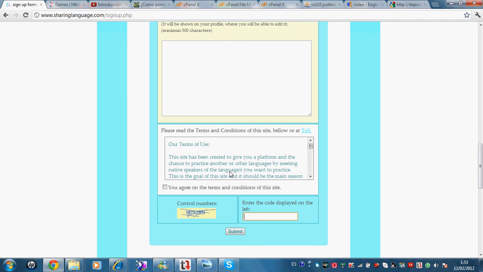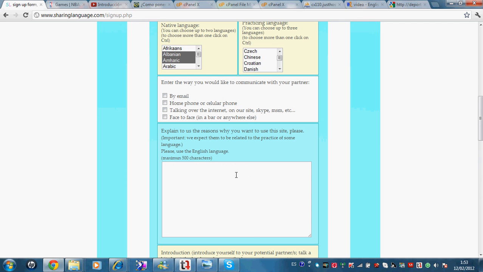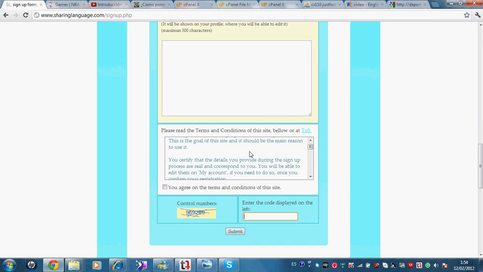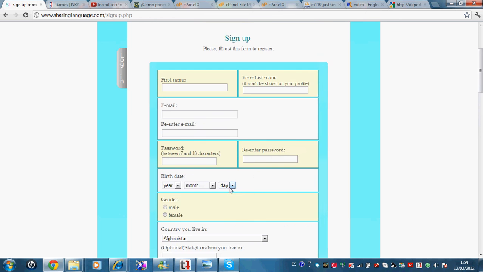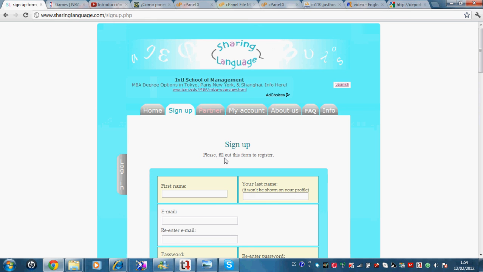If there is some mistake or something wrong, we will see a note or a message telling us how to correct it. And if everything is okay, we will see a message telling us that we will get an email in one day or one and a half days with a link inside that we have to click on in order to confirm our account. And then we will be able to enjoy this website, all its features.